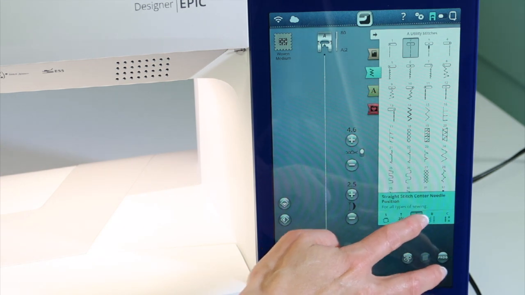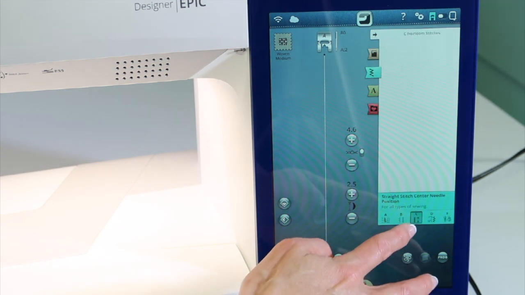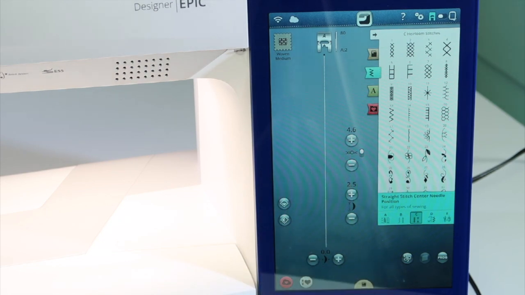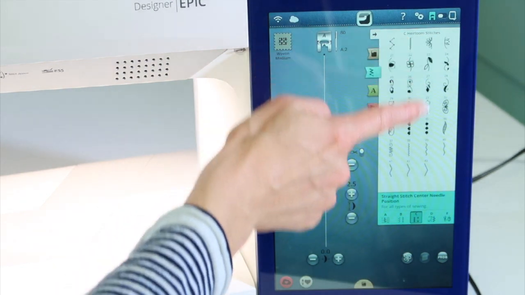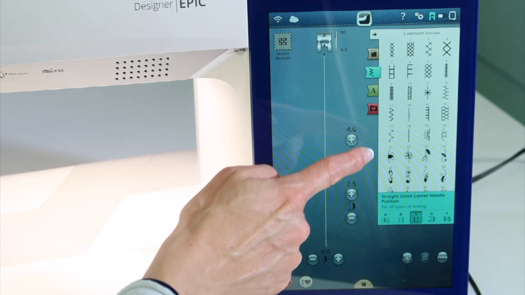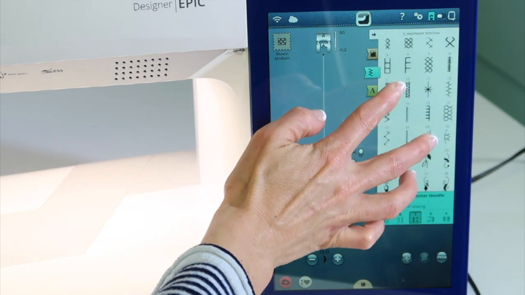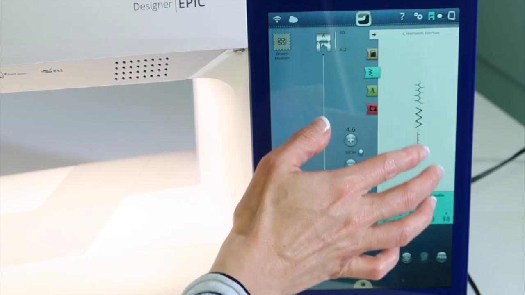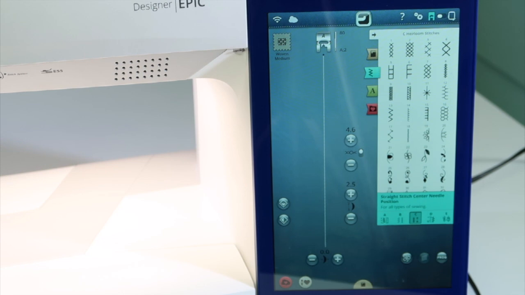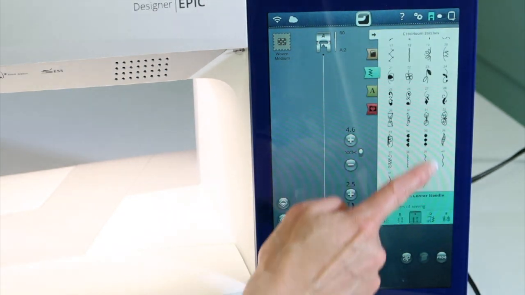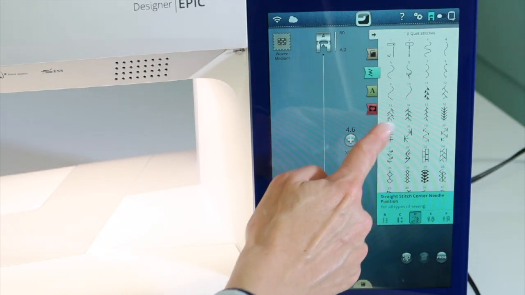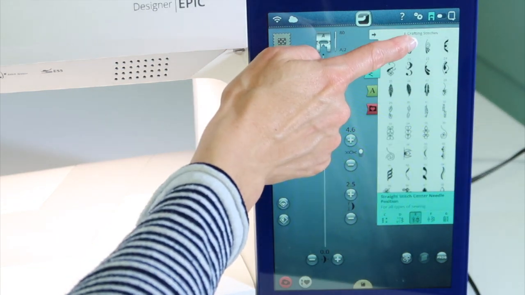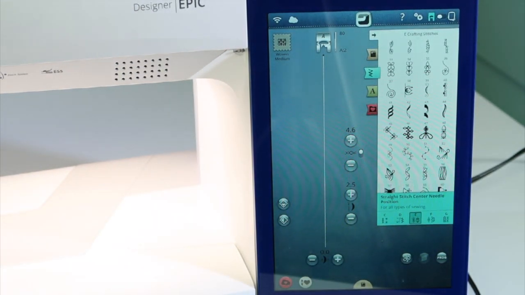And then right down here, this is where you can slide across and choose different menus. Each menu has a name, and then in each menu, there's usually more below what you can see. You also can take two fingers, touch and hold the screen, and zoom in or out. So if you really want to see the stitches a little easier, you can zoom so it is easy for your own viewing. You can also scroll by swiping your finger left to right. Remember, there's always more stitches down below. We always recommend that you stitch out your stitches, maybe do a stitch book. You'll definitely enjoy seeing everything that's built into this machine.